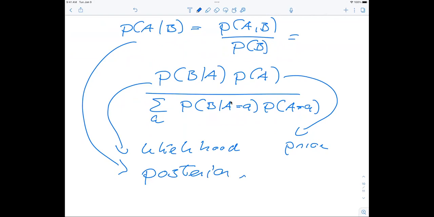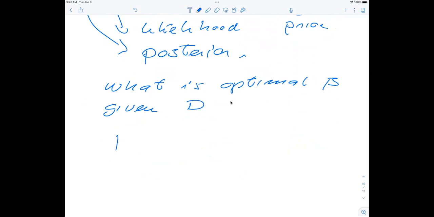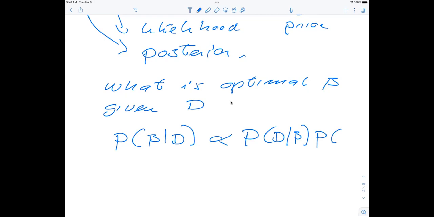So what we are going to do now is the following. Using Bayes' theorem, we can find a probability for beta given a domain of events. So we could now ask the following question: what is the optimal beta which describes a domain of events D, given a domain D? Then we can use Bayes' theorem, where we can say that we want the probability of beta given D, and this is going to be proportional. Now I'm just going to take away the normalization constant. So I'm going to have D given beta multiplied with the probability of having beta.